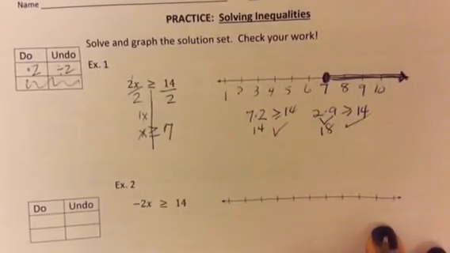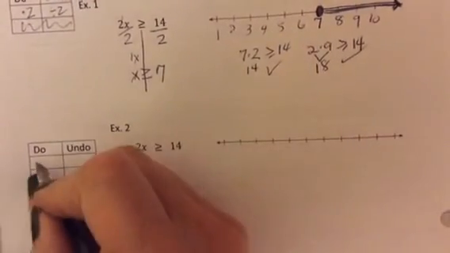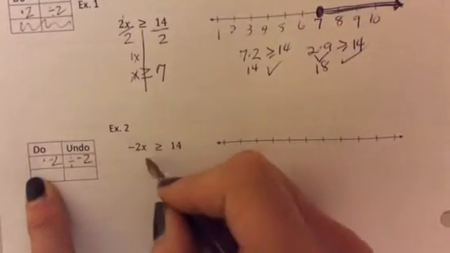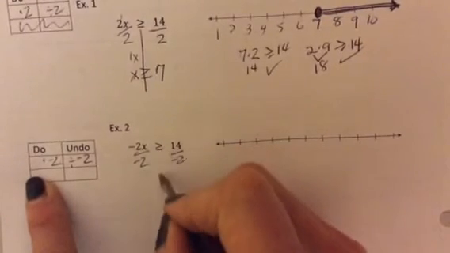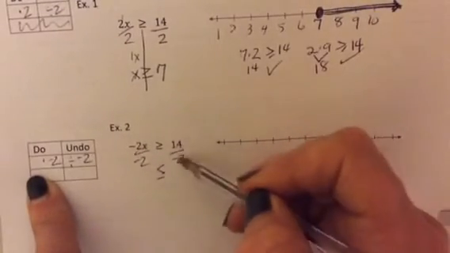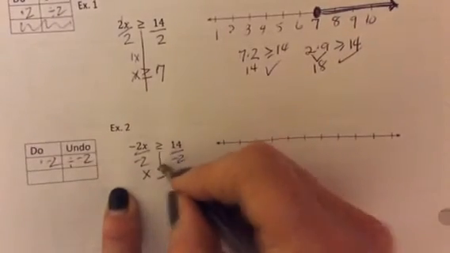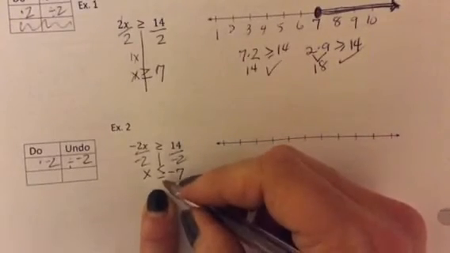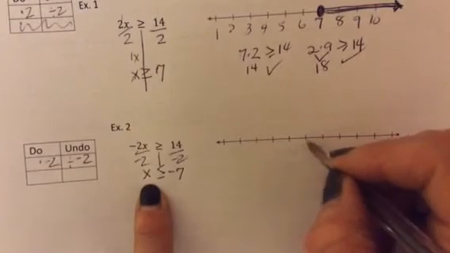All right, so then let's do the next equation. We're going to, the do is multiplying by -2. So we're going to divide both sides by -2. Warning, warning, flip the symbol. As soon as you divide, change that to less than or equal to, because it's going to change the signs. So here we'll get 1x, or x alone, and over here we're going to get -7. So this time the solutions should be all numbers less than or equal to -7.